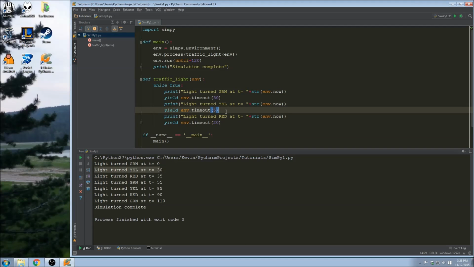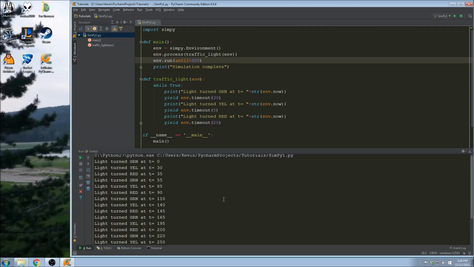It's then going to wait 5 seconds. Again, the software is much more efficient than this. It doesn't actually wait 5 seconds. It just jumps immediately to the next event, which would be 5 seconds in the future. It prints that the light is now red at t equals 35. And because we put this all within a while loop, this simulation will run indefinitely or until a termination condition has been reached. And in this case, we're only running our model for 120 seconds. Now this can change, and of course, the light's going to change a whole lot more. So that's a very basic simulation model in SimPy.